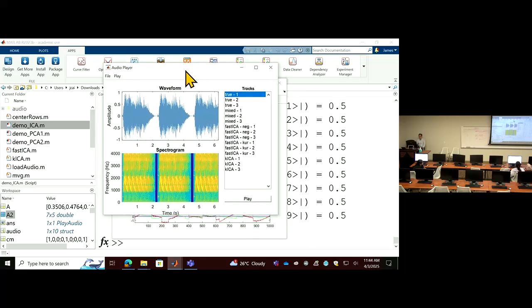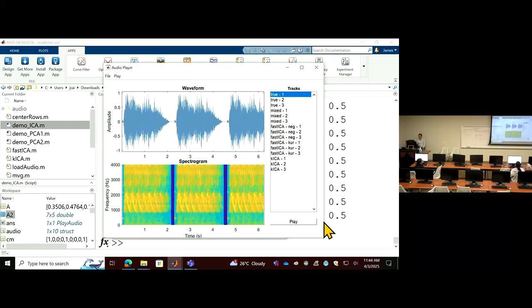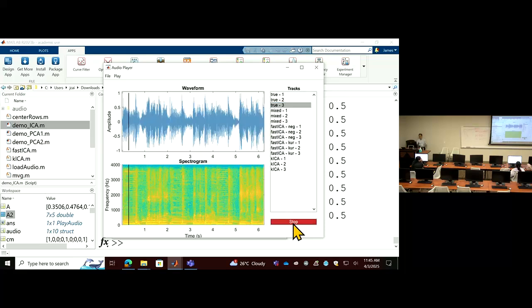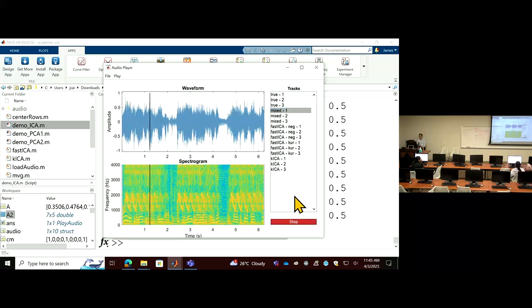I think let's play this example. So this is the original source, the true one, and number true two. Long list of American fast foods that have successfully made the long march to Asia, from Seoul. So this is the second, and the third is this. Now we mix the three together, okay? Long list of American fast foods that have successfully made the long march to Asia, from Seoul.